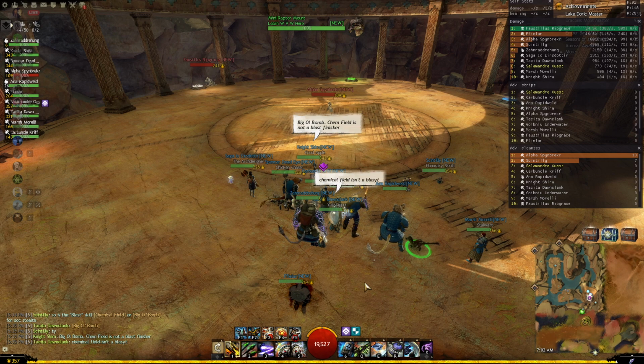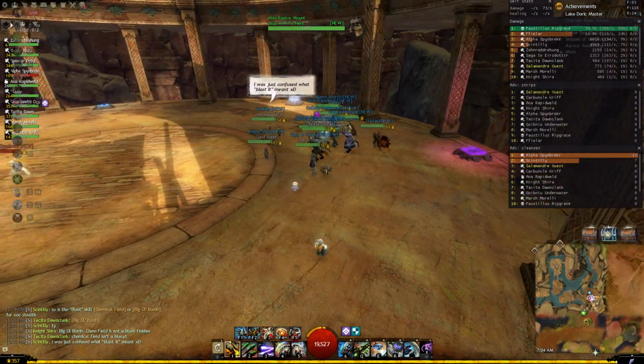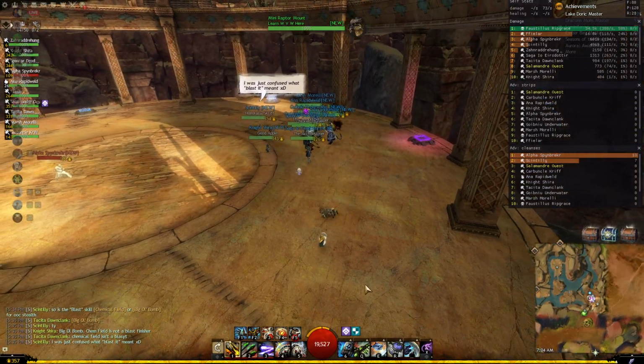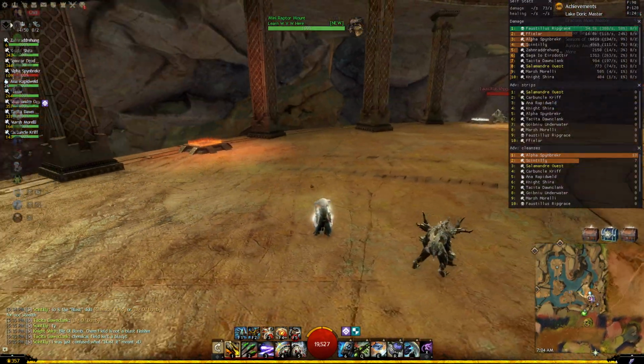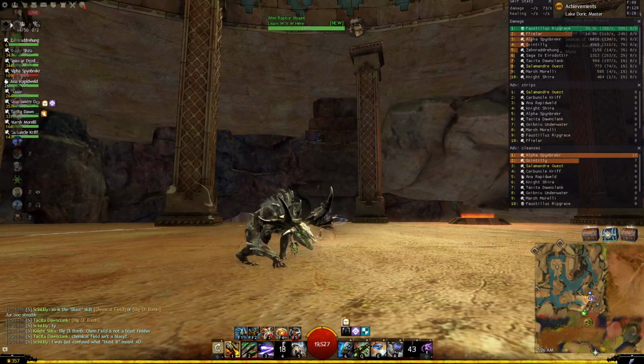Another note, mini pets do not stealth. Do not use mini pets in World vs. World. And if you glide, you lose stealth. If you attack, you lose stealth.